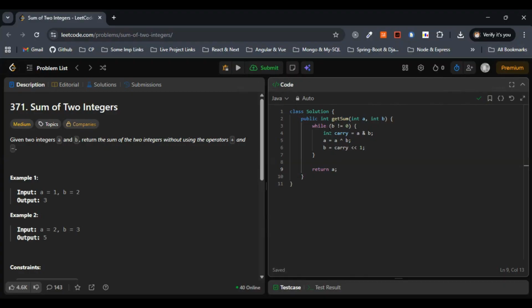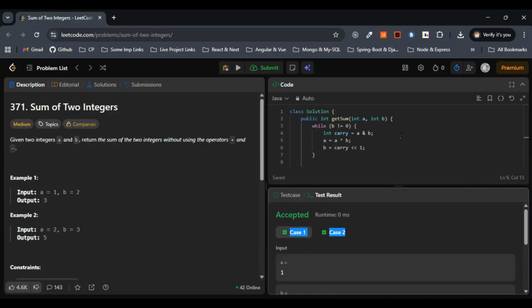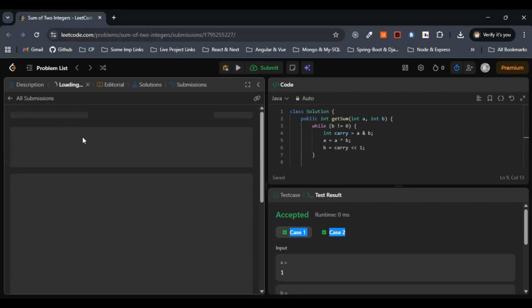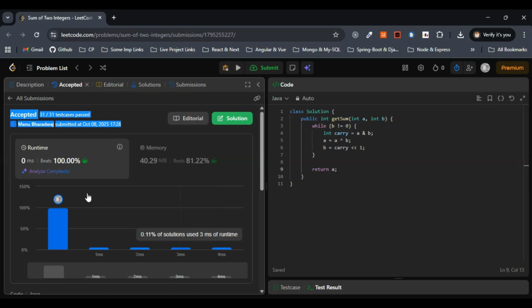Let me format the code once and let me hit the run button. So the sample test cases are getting passed. So let me hit the submit button. Now I hope this works for all the test cases, man. Yeah, all the test cases are getting passed. Means whatever the code that we have written works absolutely correct, right? I hope the solution part is completely clear along with the approach and the complexities.